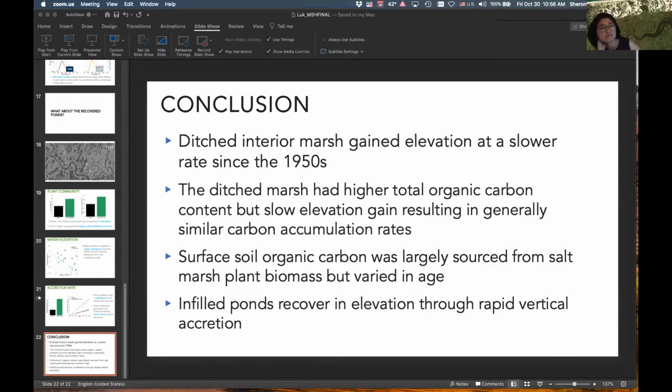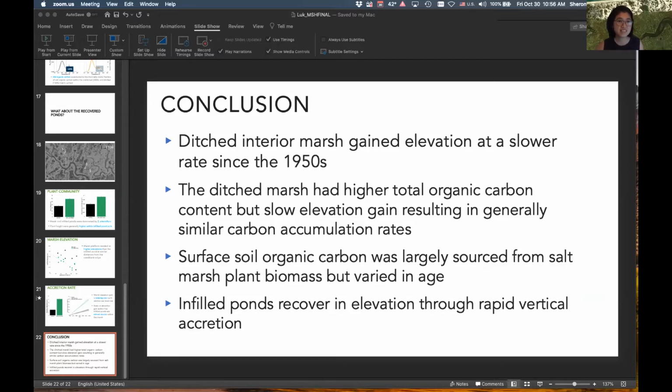Sure. What are your hypotheses for the old versus young carbon accumulation in the ditched versus the unditched areas? How does the rhizome and the root contribute to the carbon accumulation in each? Yeah, that's a really good question. When we ran these samples for ramped pyrolysis oxidation, we actually sieved out the larger than 1 millimeter fraction of soil. So that would be removing those roots and rhizomes. So we're really looking at the smaller fine fraction of soil organic carbon. So that kind of answers the root rhizomes portion.